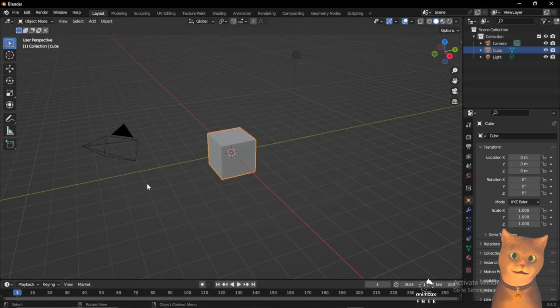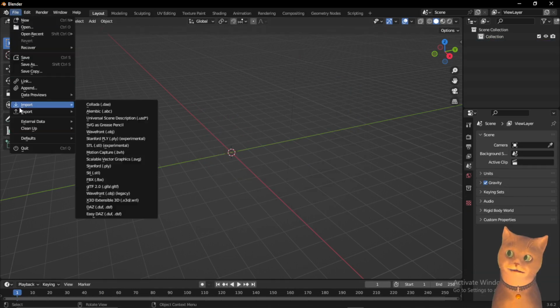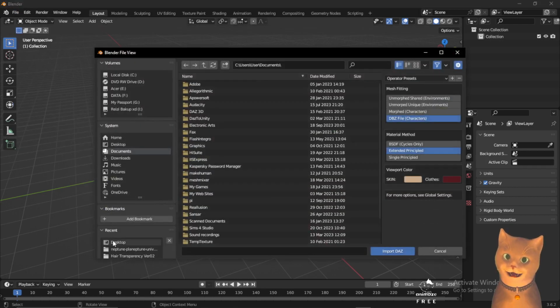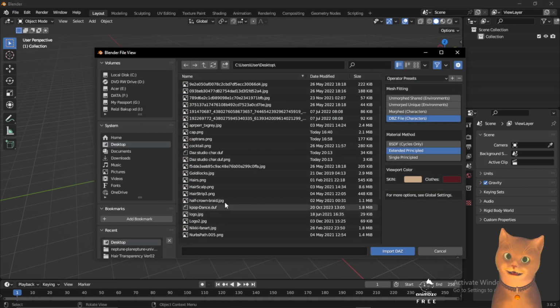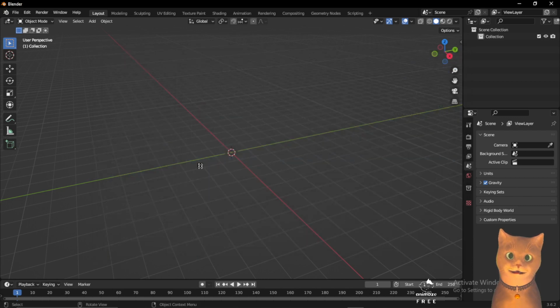So as you can see here, we have our newest version of Blender. What you're going to do is import our Daz DUF file first. And as you can see, we can see the Daz Studio car.duf, which should be the DBZ file characters.